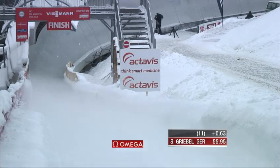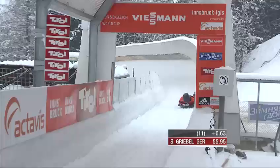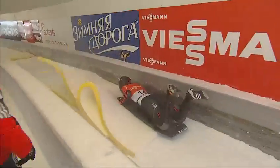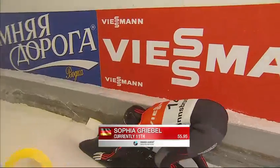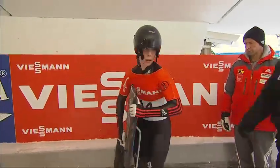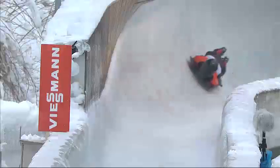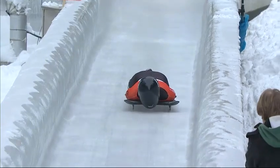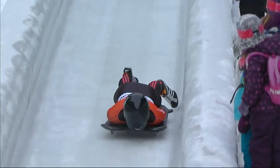Closing a little on the top 10, 55.95 leaves her 0.03 of a second out of the top 10 finish. And in fact, she was the silver medalist in the Junior Worlds here in January, not the gold medalist. She will come later, Yelena Nikitina of Russia. Just goes to show, she's 11th here in the World Cup and 2nd at the World Juniors. There is a lot of learning to be done, from becoming a junior athlete to making the ranks on your way up into the World Cup.